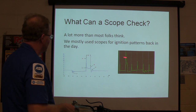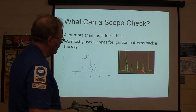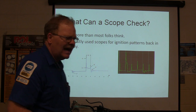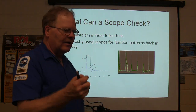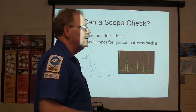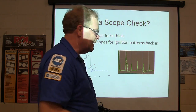Whenever we'd have a pattern on a scope, that's a spark plug — cylinder one, four, two, five, three, six. When we get to number four, we're going to find out we've got really high resistance in that secondary. The secondary is where the work is being done — that's the way it is on a relay or on an ignition coil. Whatever is triggering is your primary; wherever the work is being done is the secondary.